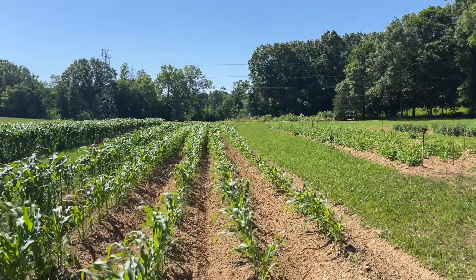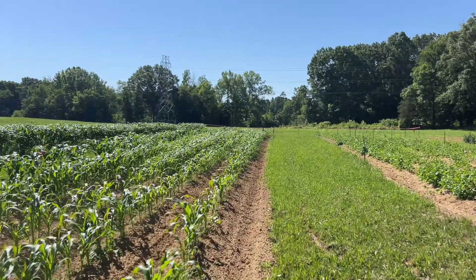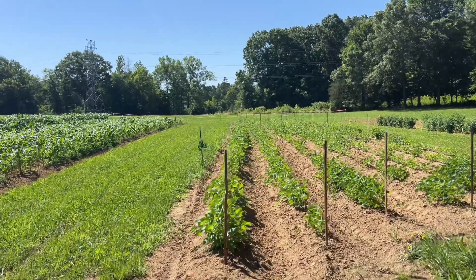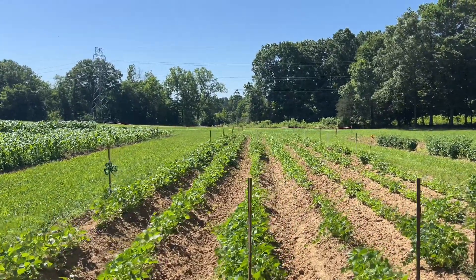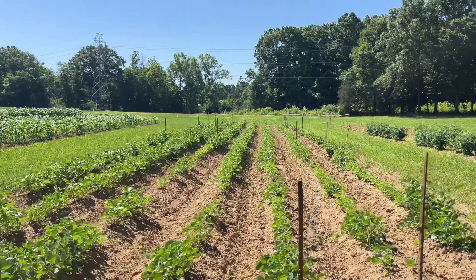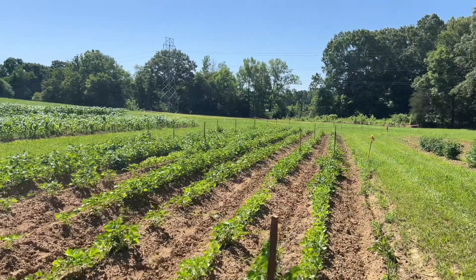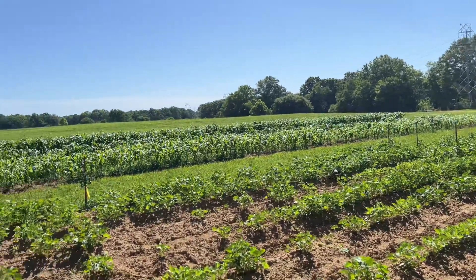We just wanted to bring you up to the garden spot and give you a new update, let you know how things are going. Now we're going to run up on our white runner beans — and you can tell there are basically running everywhere. I planted some stakes and was going to try to tie them off, but as soon as I put the string up I couldn't keep it tight enough because the vine just kept pulling it down. So I decided to let them run where they wanted, and looks like they're doing really good — starting to get some blooms on those.